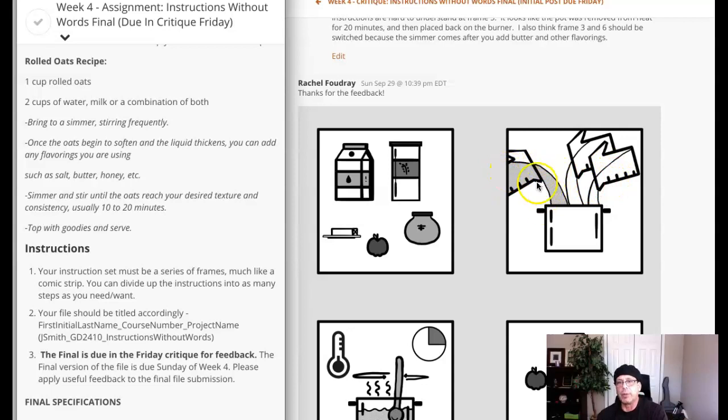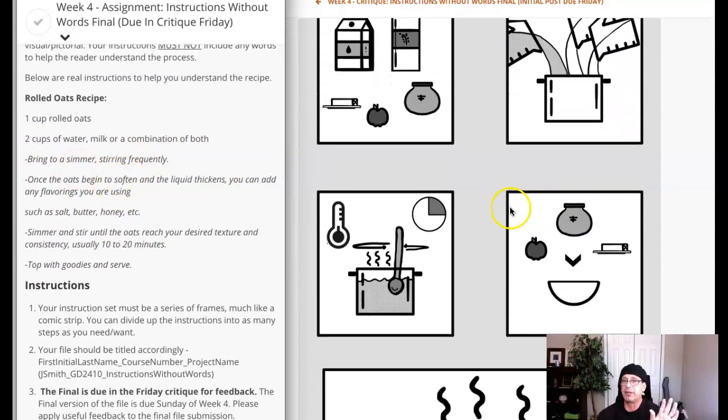Conversely, how do we know this is oats right here, and how much oats do we know to put in? Do you see what I'm saying? Don't forget, the viewer won't have this luxury of the written instructions. So you have to be specifically clear.